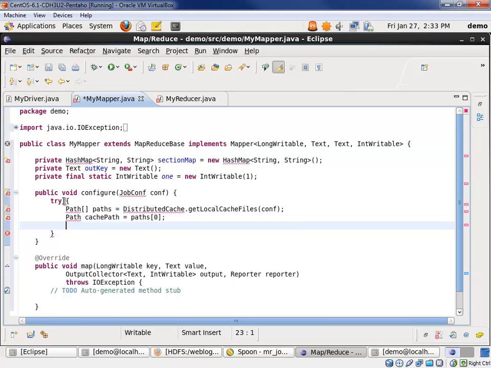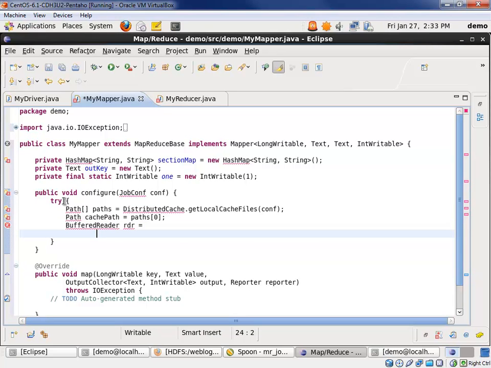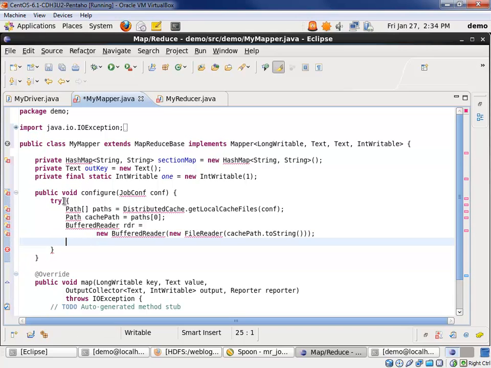So let's create a buffered reader, and new buffered reader, and that's going to get from a file reader. The file reader then is going to have our cache path, and we have to convert that to a string. All right, that creates our reader.